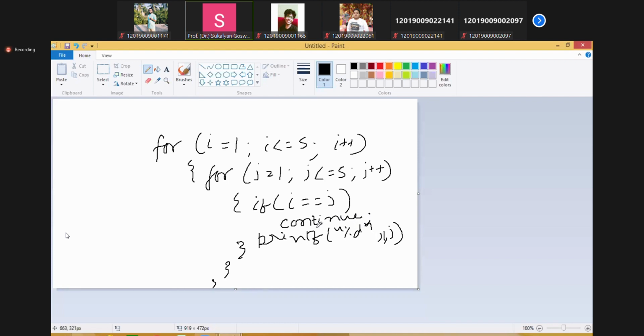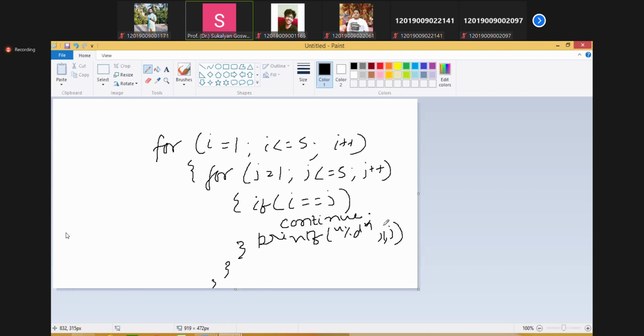So this printf statement will not execute. The control will go back to the starting of the loop again. So for j equals 1, this printf statement will not execute. So j will be incremented. j becomes 2, which is less than 5. Yes, now this statement will execute. So you may say that if I want to skip some specific statement, I can use this.